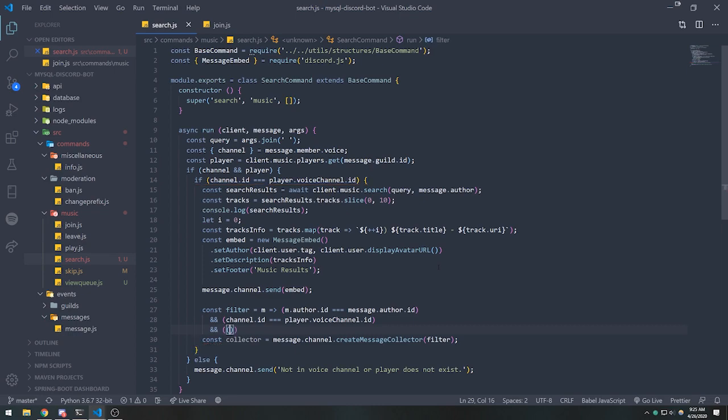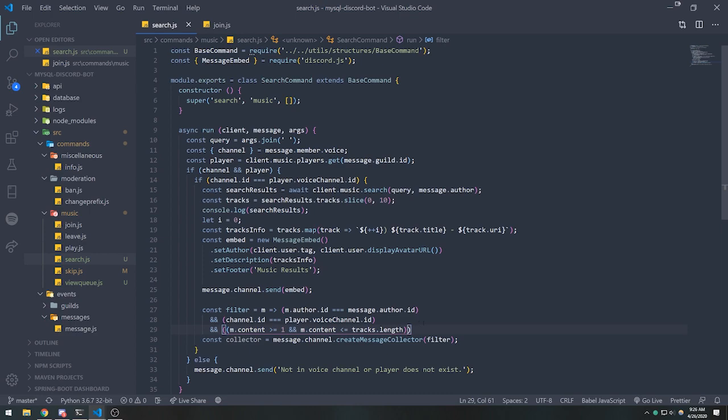And we're also going to make sure that their selection is greater than or equal to 1, and m.content is less than or equal to tracks.length. So this is going to ensure that they're in the boundaries. Okay, so they're selecting something from 1 up to the length of the tracks array up here. We're not hard coding it as 10 because this itself can be 5 or it could be 6, because if we have a very vague search or a very specific search, it's going to return probably less than 10 tracks, for example. Okay, hopefully that makes sense.